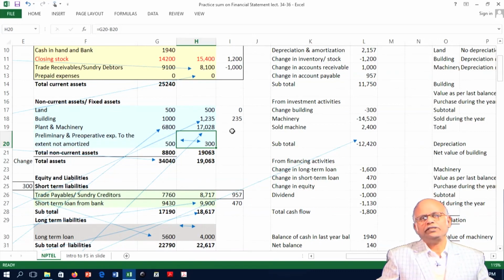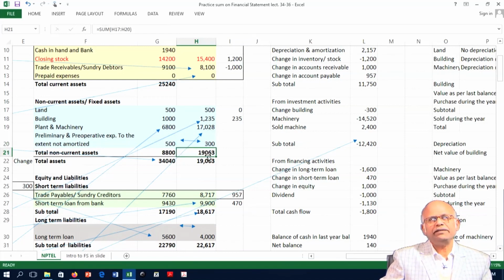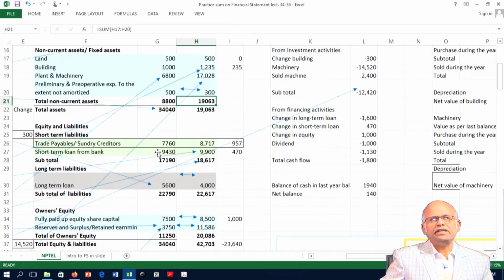But then there has to be a policy, it should not be whimsical, this year something, next year something lower, next to next year something higher. If the company does that, then the external stakeholders of the company will think that the company is doing that to manipulate profit depending on the performance of the company. So, that should be avoided. That brings us to the total or aggregate of the fixed asset or non-current asset. Having done that, our job now is to do equity and liabilities estimation.